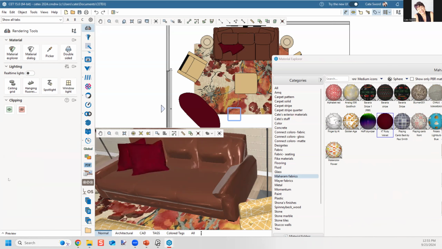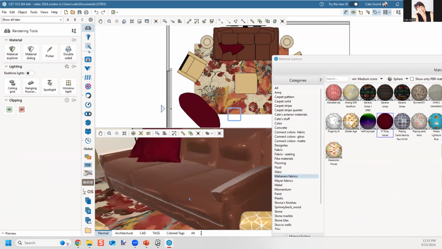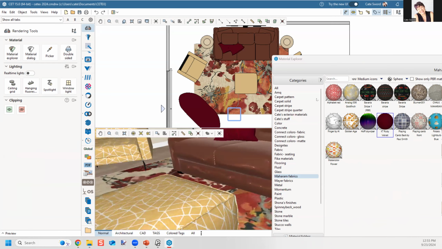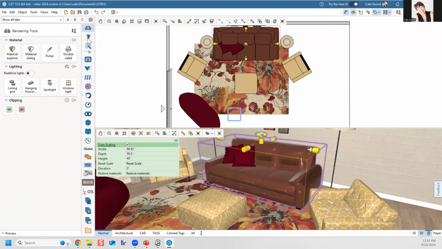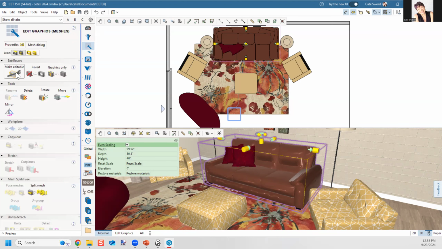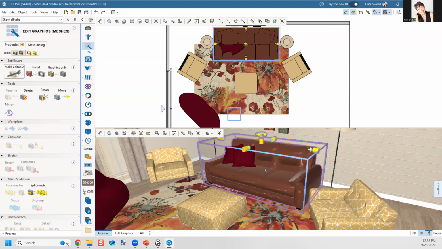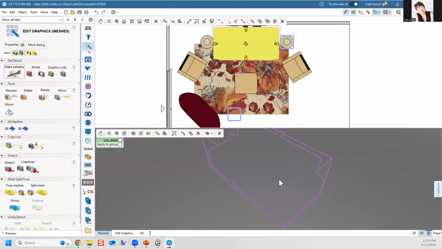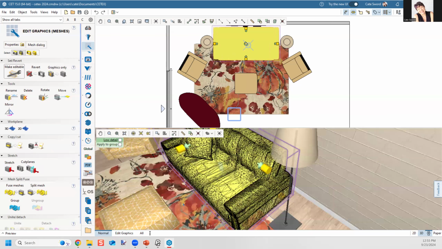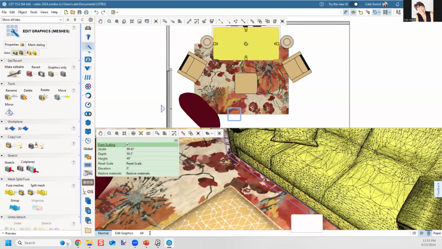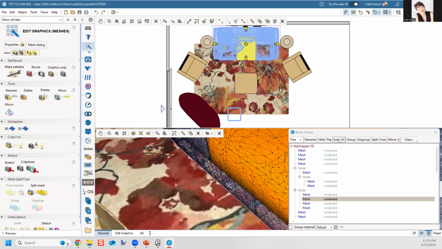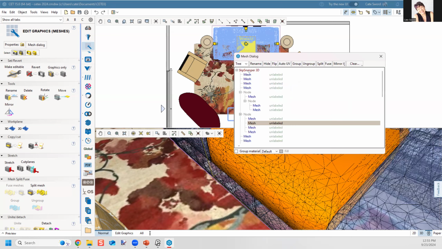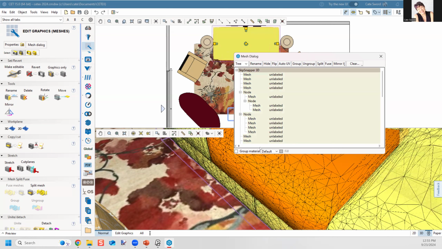I could also go and maybe at this time put the Maharam red velvet on the cushions, right? So textile. But I'm noticing that this leather did the same thing that the cushion did. It made it very tiny. So again, I'm going to grab that, go to Edit Graphics, and make it editable. And you see, it doesn't really do much to it yet, but then when I grab on it and go to my mesh dialog and pick auto, I need to make sure I select the whole symbol, by the way. So there we go. Select the whole symbol and then do auto UV.